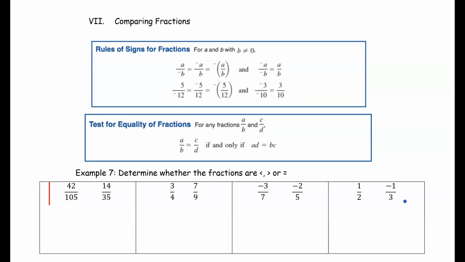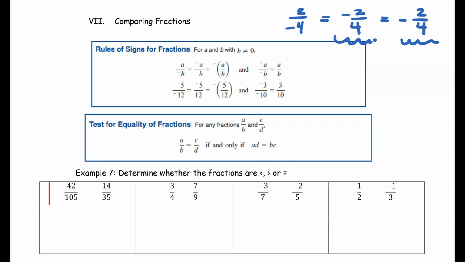Okay, so speaking of negative fractions, this leads us really well into this next section. This box right here, rules for signs of fractions, basically tells you how you should treat a negative sign in a fraction. If you have a negative sign in the denominator of a fraction, it's best to either write it above with the numerator or out front. So for example, negative 2/4 is the same thing as 2 over negative 4. It's the same thing as negative 2/4. I would say that these last two methods are preferred over the first, but the first is not wrong. So all of these represent the exact same value.